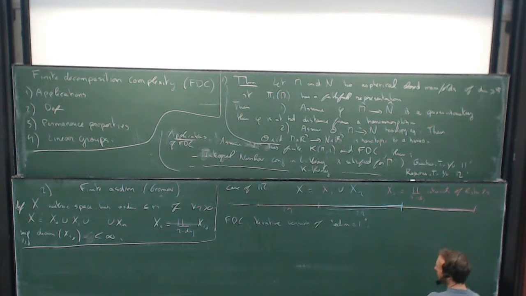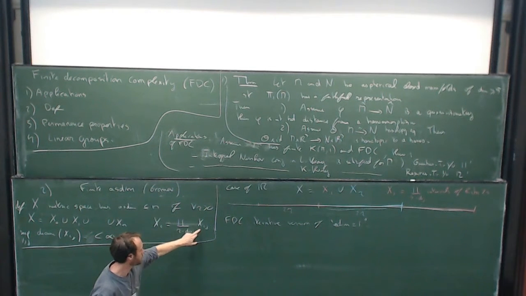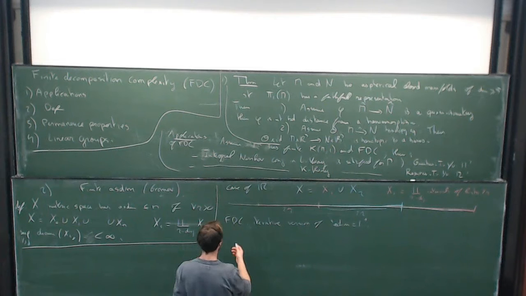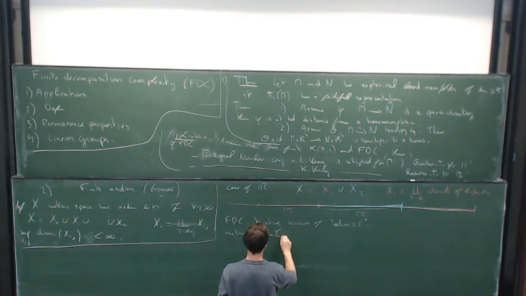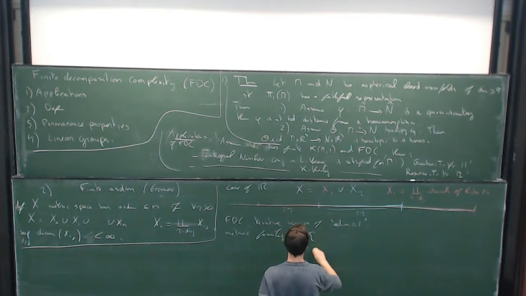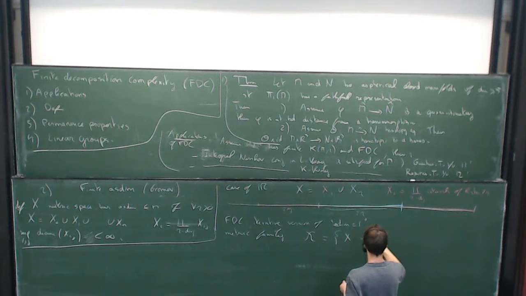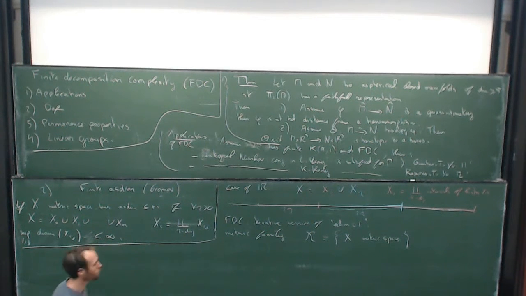Okay, so it's actually easier, when you want to iterate this, to work directly not with a single space but with a family of spaces. Why? Because if you want to iterate, instead of requiring that the pieces we get in the end are uniformly bounded, what you want is to redecompose them again. So, in order to avoid having to talk about uniformity and so on, it's better to work directly in terms of a family of metric spaces. What we call a metric family is just a set of metric spaces, which generally will turn out to be subsets of a given metric space, but not necessarily. So this is what a metric family is for us.